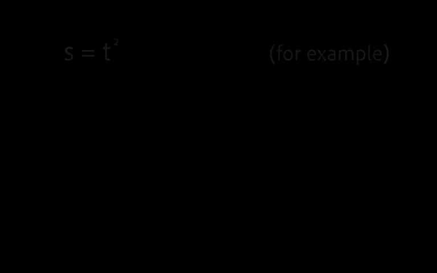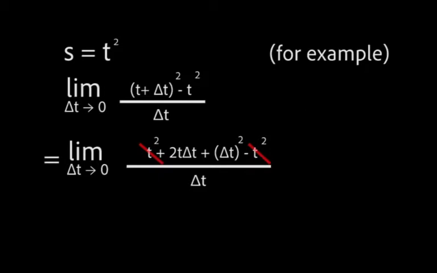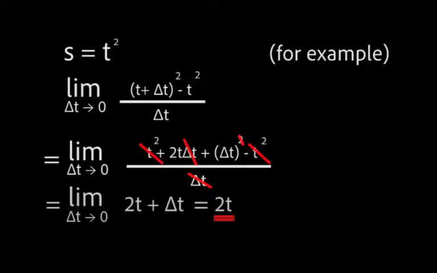Once we have the formula behind displacement, all we have to do is plug it in. There's usually a tasty cancellation that gets rid of the delta t at the bottom, and we're left with a function. This is known as differentiation. So for every grain of t, there's 2t grains of displacement. But I bet you already knew that.